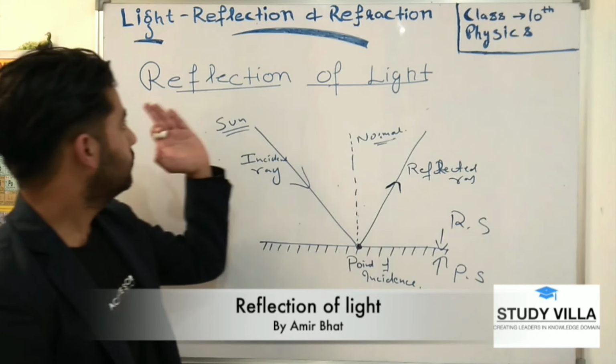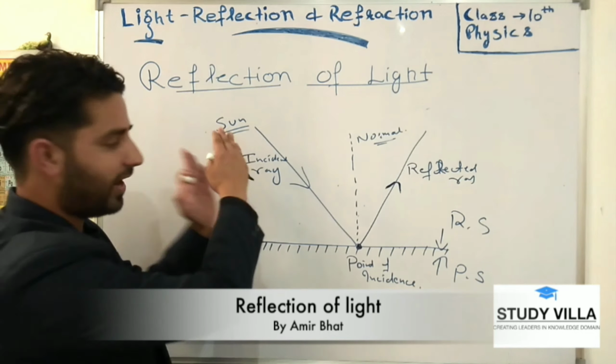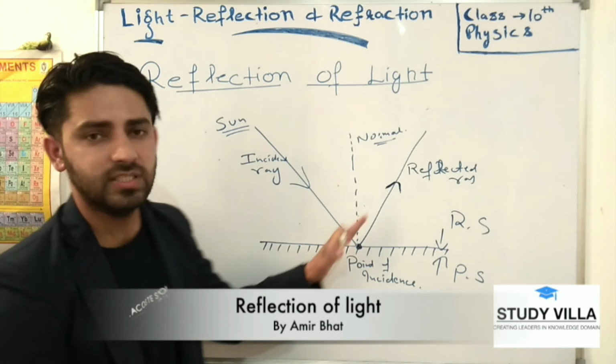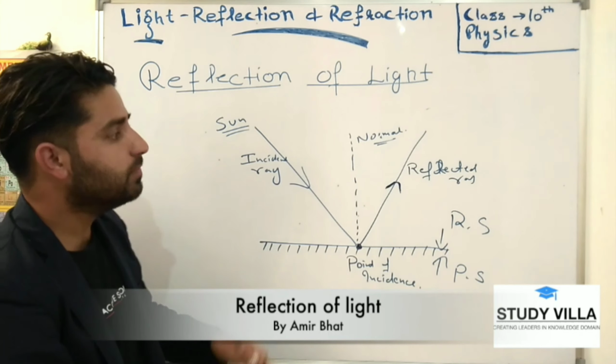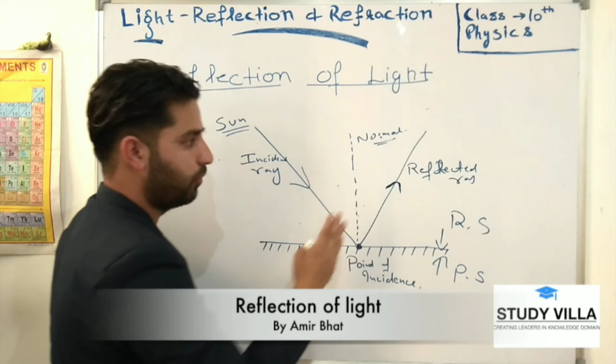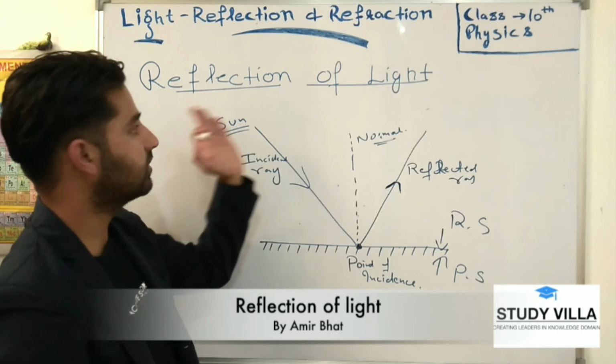So what do you mean by reflection of light? Reflection of light means the sending back of light when the ray of light falls on an object. वो लाइट जो वापस जा रही है वो कब जाएगी वापस? जब रे ऑफ लाइट किसी ऑब्जेक्ट के ऊपर पड़ेगी. The bouncing back of light, बैक होके वापस आ रही है लाइट. The bouncing back of light when a ray of light falls on an object. This process is known as reflection of light.